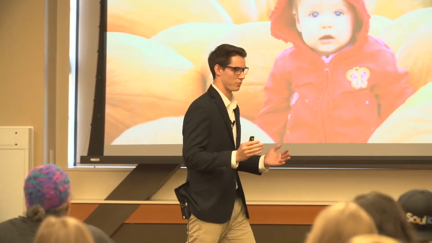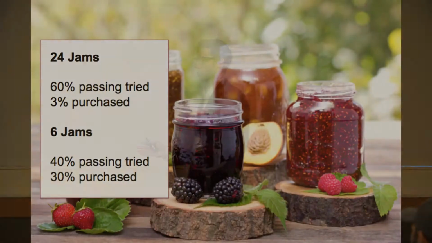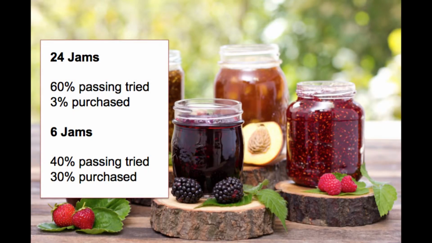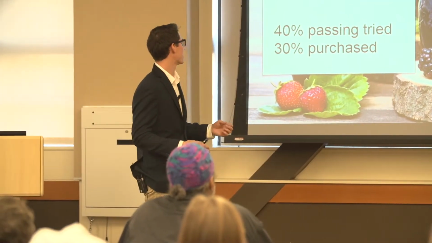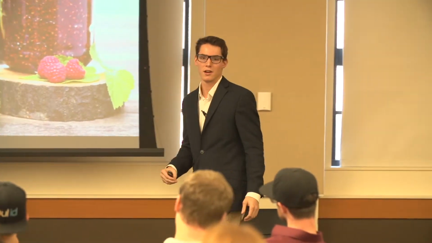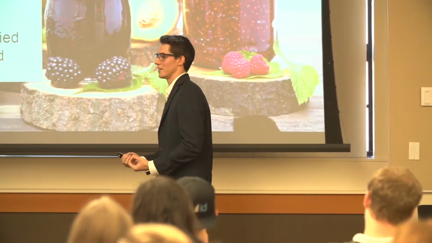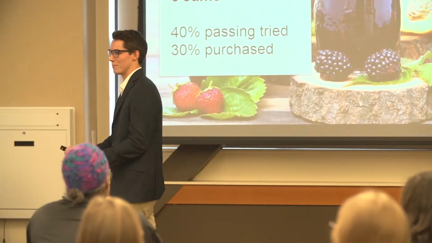You guys have probably seen this many times before, but a case study that I really like is one that Harvard did with jams. They set up a display of jams in a grocery store. With the 24 jam display, 60% of passersby tried, because it's more attractive. There are more items available, and you can see a lot more jams, obviously. But only 3% purchased. When they did 6 jams, as you can see from the numbers up there, the conversion was 10x. The reason for that is, once again, our brain is working to be very efficient. If we overwhelm the brain and give them too many options, they won't be able to digest that content, so they give up and abandon it.